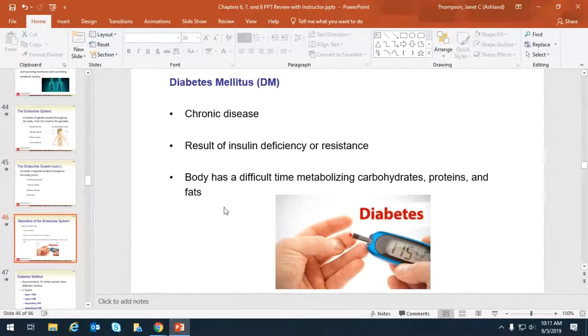Diabetes. This has the abbreviation DM for diabetes mellitus. Chronic disease, it's systemic. And you know, being a teacher and learning about all of the manifestations of this really freaks me out. I have two diabetic parents. Maybe I should do something about not ending up diabetic, because it's scary to think about. It's the stuff that happens to your feet, to your eyes. You can have kidney failure.